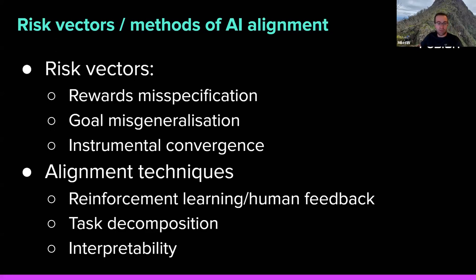Now, there's a few alignment techniques which are used for current models of AI, and there's a high likelihood that these methods may become insufficient or simply deprecated over the coming few years, because AI is transforming rapidly, pun intended there. But currently, one of the popular ones is the concept of reinforcement learning from human feedback. And this is a very, very simple method, which everyone's probably familiar with. Google captchas are actually an example of this. What you do is the AI presents what it thinks is the answer to a question, and then a human comes along and says, yes, that is a good answer, or no, that is a bad answer.